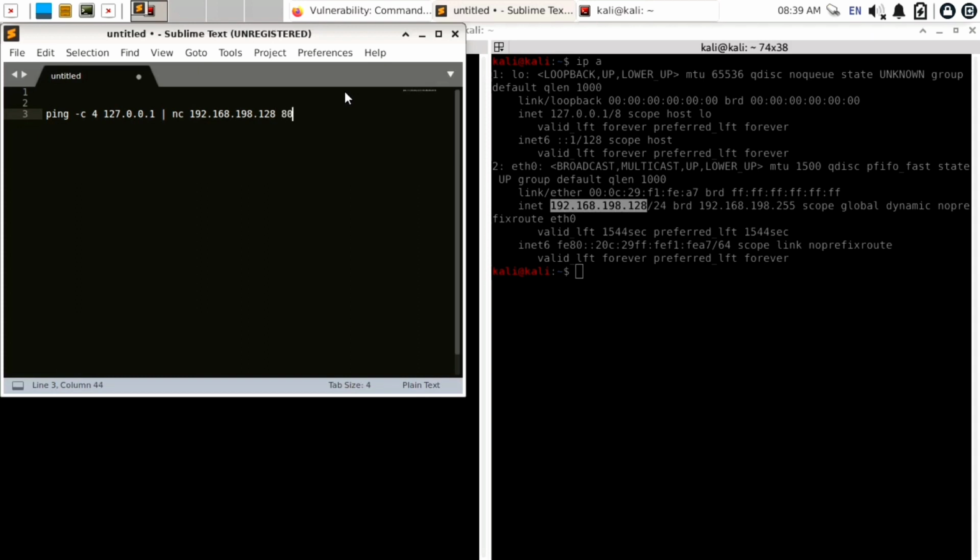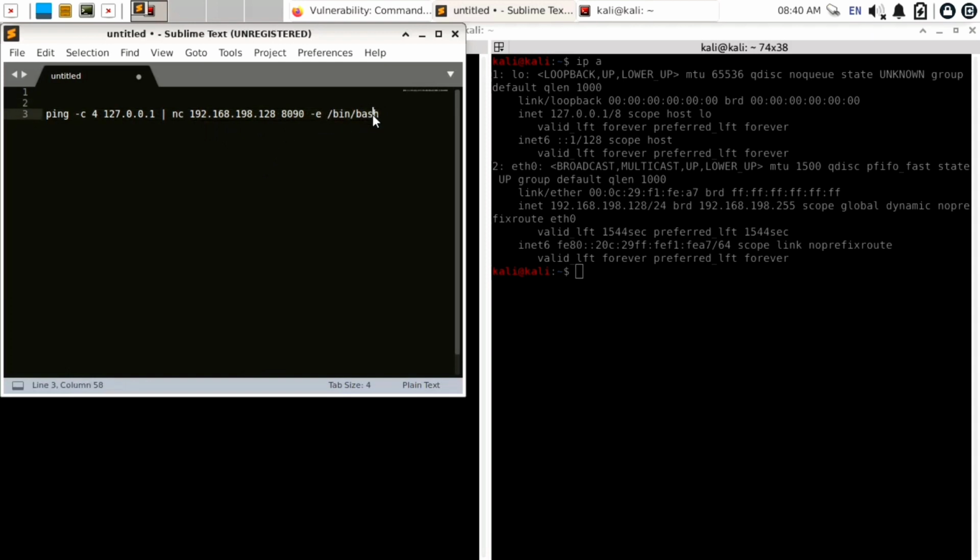Now we need to mention the port to which we need to send our netcat session. So here use port 8090. You can use any port here. Now I want to execute /bin/bash. It will give bash access to the IP 192.168.198.128. So this is how you can send shell access to any IP.